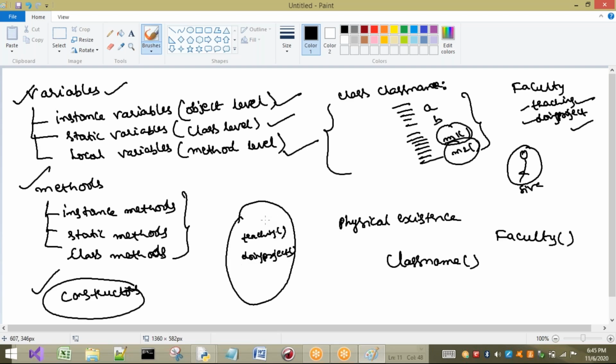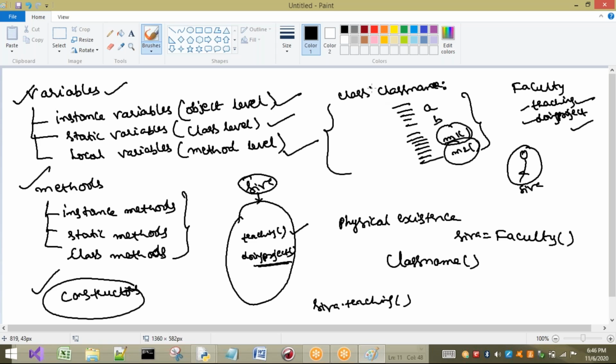Now if I want to access these two, I require some name for this object, or we can call it a reference. Whenever I create an object, I will write the reference also. So here I will write shiva. Now see, shiva equal to faculty. This indicates that an object is created and it is referred to by shiva. Now shiva is referring to an object called faculty. If I want to call the teaching method, how can I call it? It is pointed to by shiva, so I can call shiva dot teaching, and it will be executed. Next, if I want to do projects, how do I call it? shiva dot do projects. In that way, I have to execute.